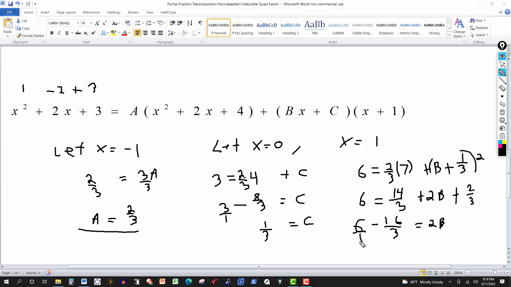14 thirds. 2 thirds and 16 thirds. Take it over. I get 6 minus 16 thirds. And that's going to equal to 2B. And then here. Let's figure this out. 6 over 1. Write that with the denominator of 3. This will be 18 over 3. 18 over 3 minus 16 over 3 is 2 thirds. Is equal to 2B. So divide both sides by 2. Or the same thing as multiply both sides by 1 half. So multiplying 2B by 1 half gives me B. And multiplying 2 thirds by 1 half gives me 1 third. So now we got all the variables we want. A is 2 thirds. B is 1 third. And C is 1 third. And that's your solution.